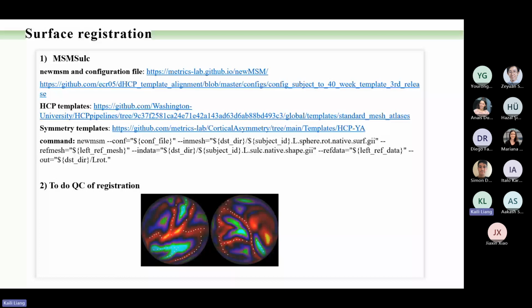You only want to do that if you are actually doing full-blown asymmetry analysis. Otherwise, you just want to use the original HCP. Yeah, the original ones are symmetric, they're just not the same. Exactly. Okay.